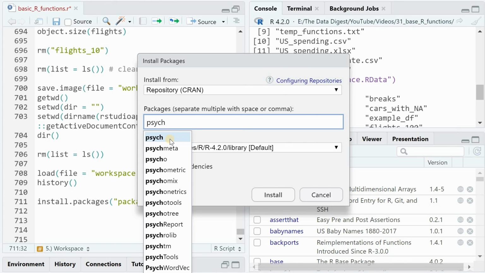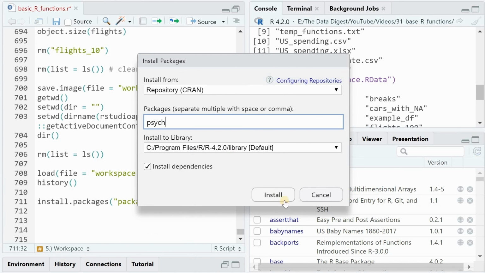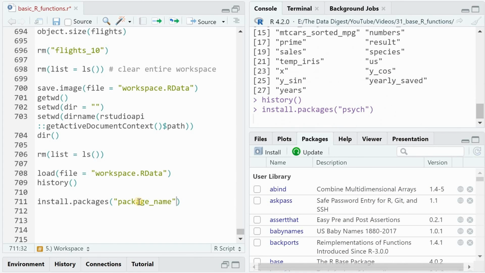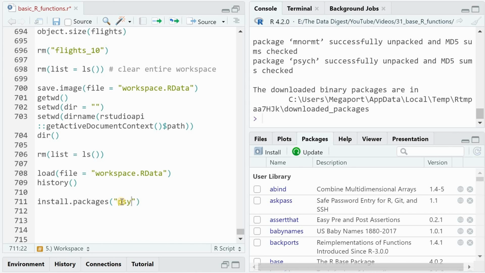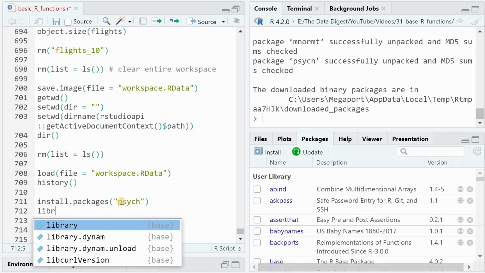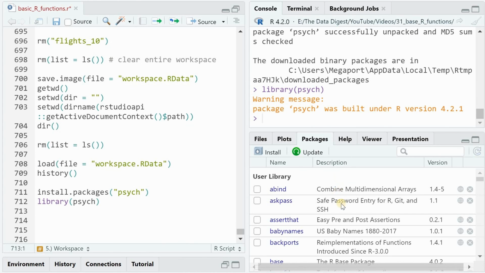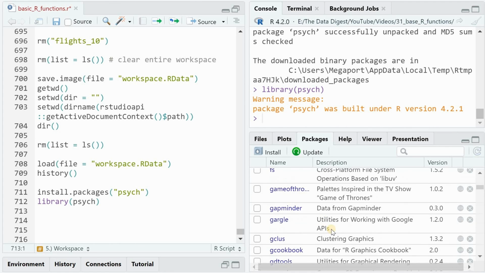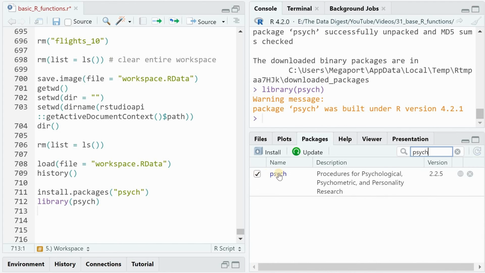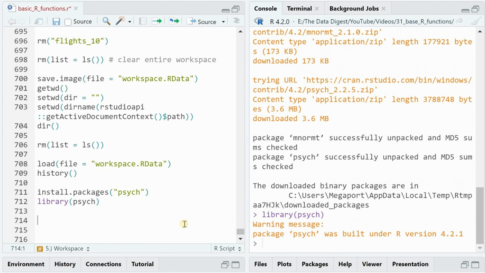One very common package for statistical tests is the chisq package, and you can simply install it or use the install.packages chisq code, and then with library chisq you would load it, but you can also look at all the packages you have and simply click on the checkbox to load it to your environment, and then you're able to use all the functions that are in the package and all the datasets that are included.